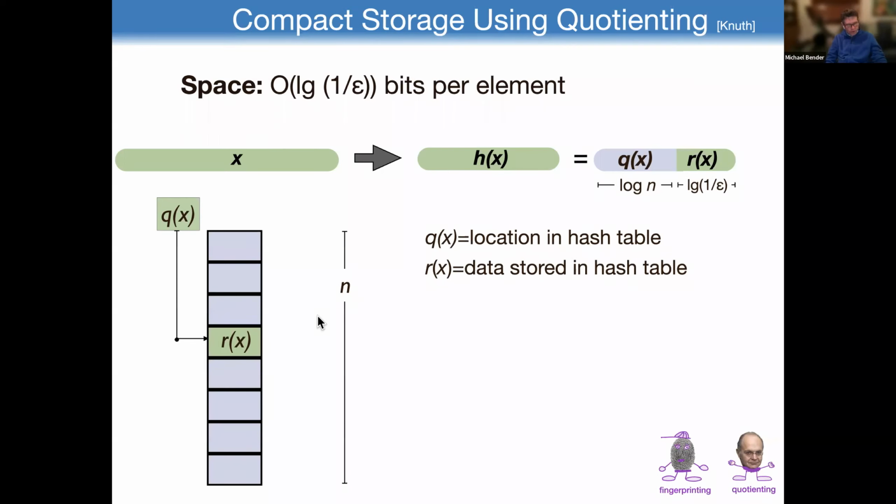So there are false positives. There are no false negatives. I think what the question could be asking is, if you allow for false negatives, is there any way you might be able to do better? Or maybe the question could be saying, is there any way to make it so that we have false negatives but no false positives, or something like that? Or perhaps asking for no false positives or false negatives. If you have no false positives or no false negatives, then you're actually just storing the data, the dictionary.